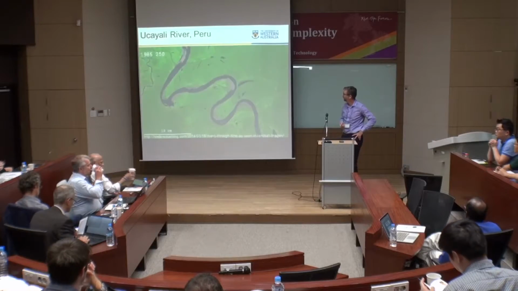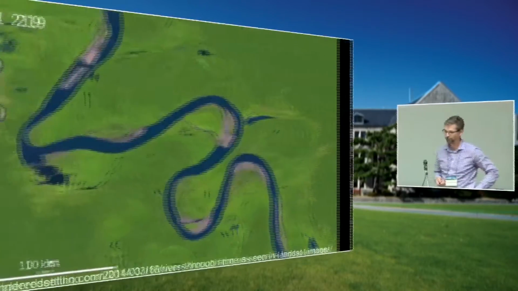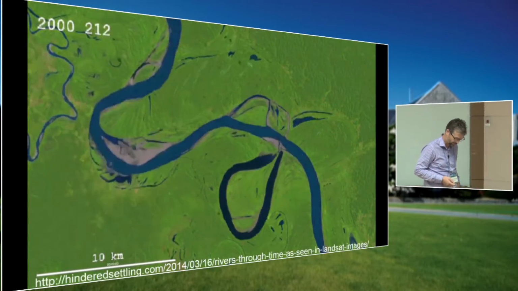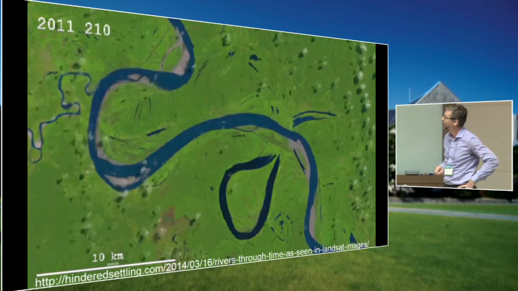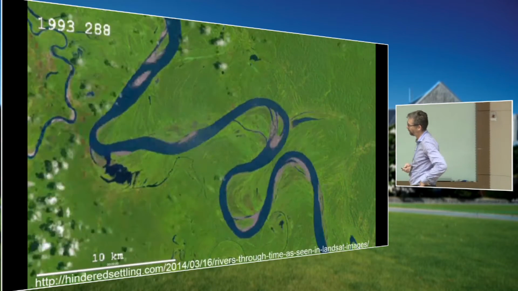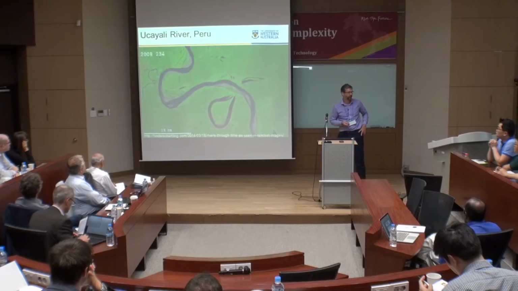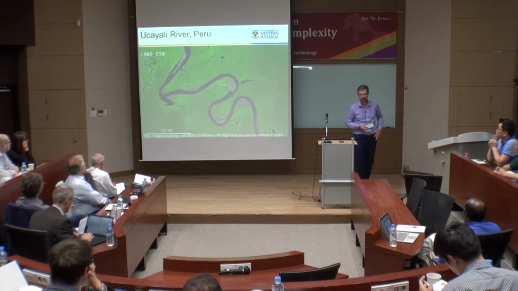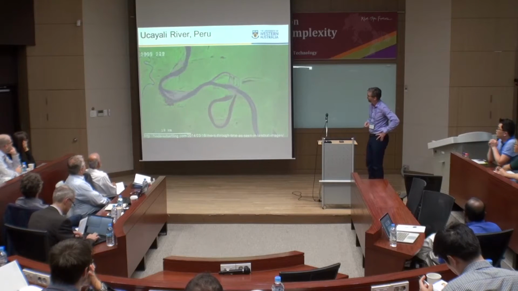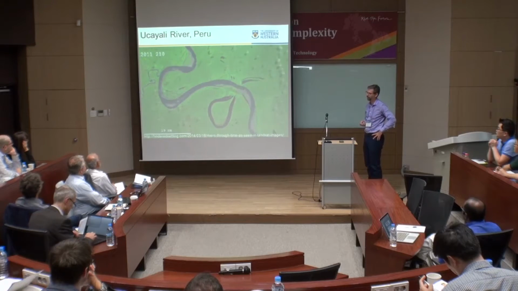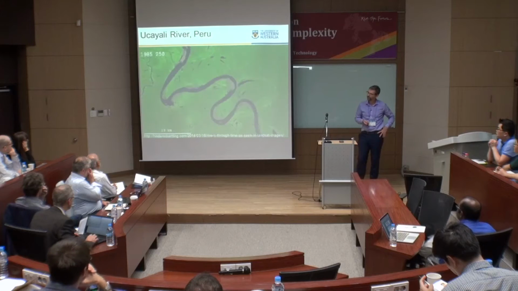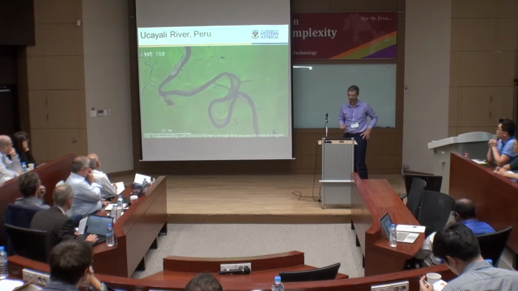Today I'm going to talk about emergent properties of dynamic networks. And I just want to start with a few little animations so you get an idea of what I'm talking about. With Kyung-Rock, I'm interested in eco-geomorphic processes in the landscape, and these are landscape images showing you the evolution of a meandering river in Peru. And there's dynamic interactions between soil, sediment, vegetation, and of course the hydraulics.